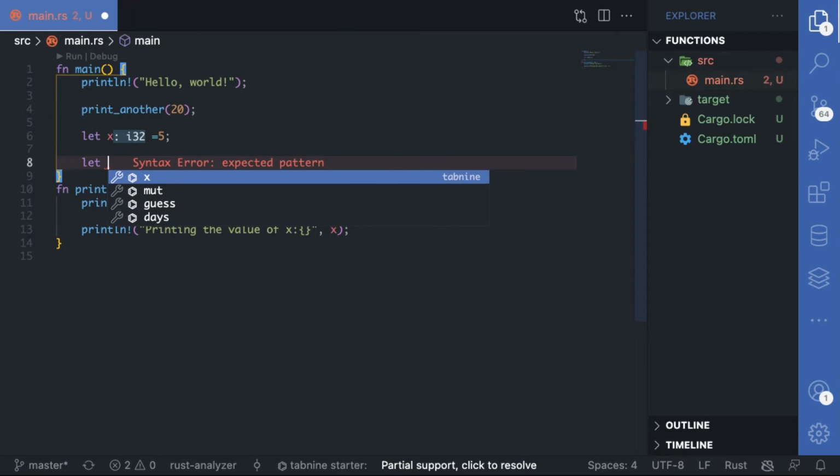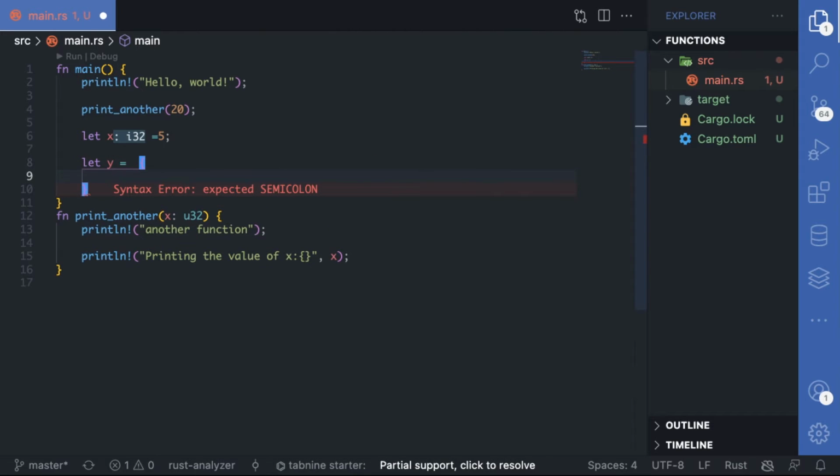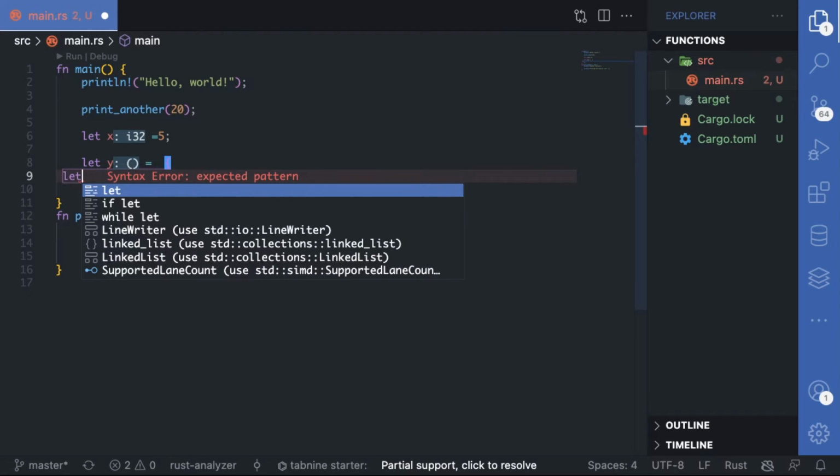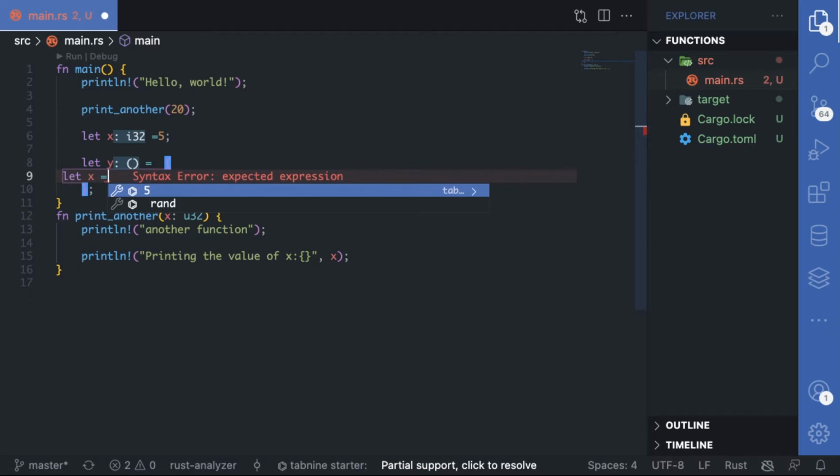So let y is equals to a function. We need a semicolon there. So we do our operations in here. So maybe we can say let x is equals to maybe 3. We are shadowing it as we saw in the previous, plus x.